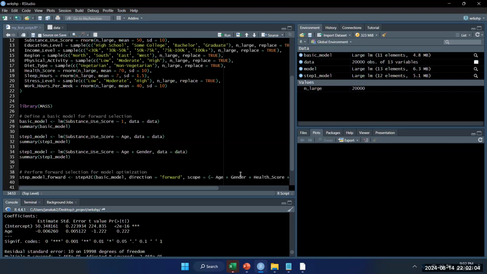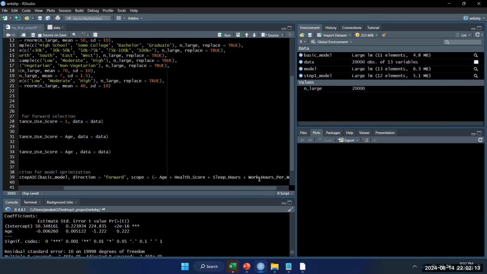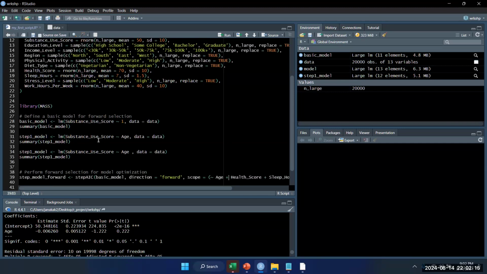Gender is a binary variable, right? So maybe we should not include that. Okay, let's take that off. In our case, gender is a binary variable. Health score, sleep hours, work hours, that's fine, but let's not have binary variables here, okay?